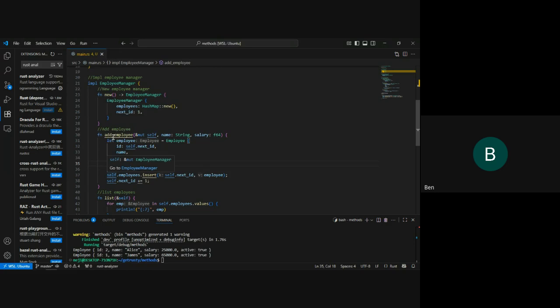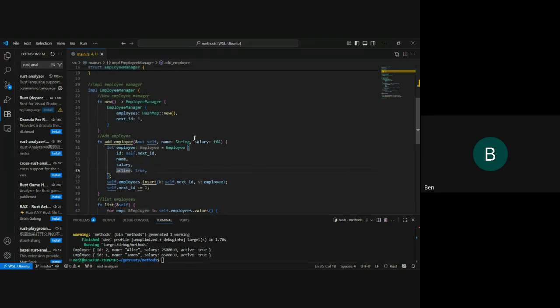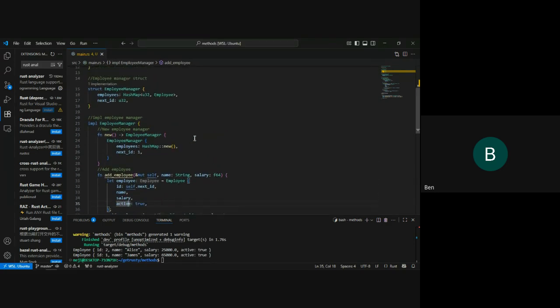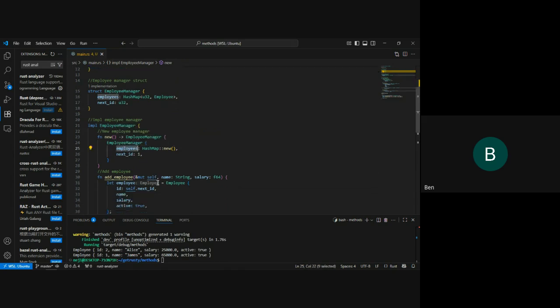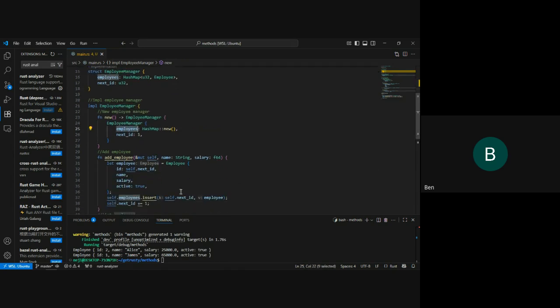So we're calling this employees, and we insert the ID and the employee that we created. So we've created this employee here. So we just add this one, the employee, and we're also adding the ID that was created.